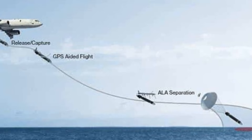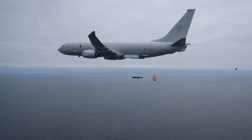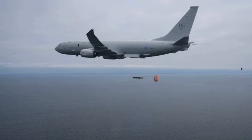This means that the aircraft could attack its targets without coming into contact with enemy defenses. An anti-submarine torpedo dropped from the air must hit its target relatively close and at very low altitudes, usually just 100 feet above the water. Because of this, aircraft flying close to enemy missile defense systems is extremely dangerous.